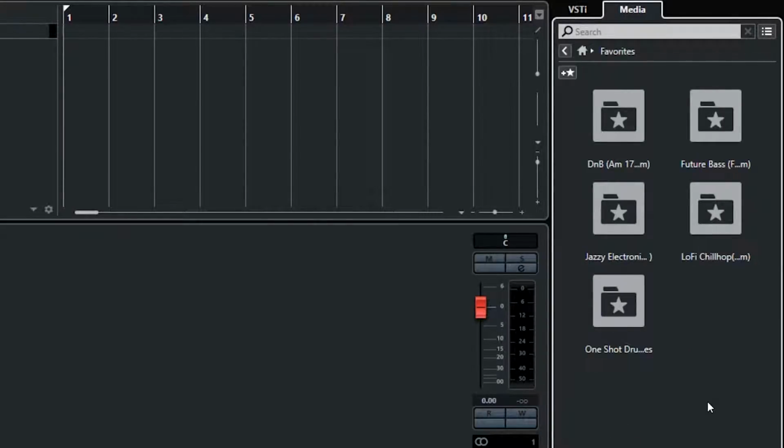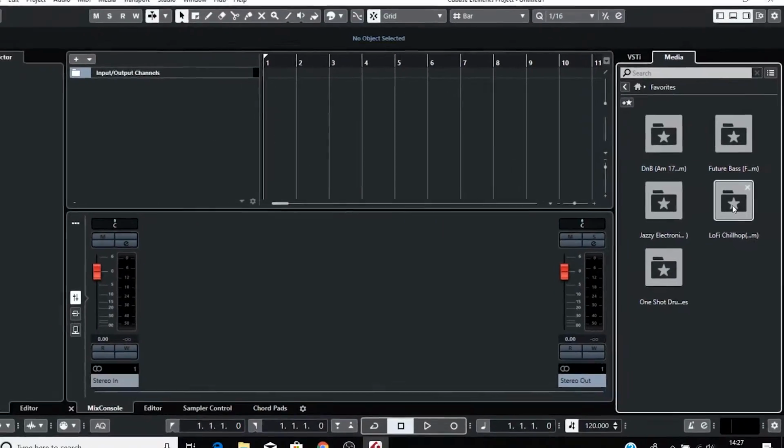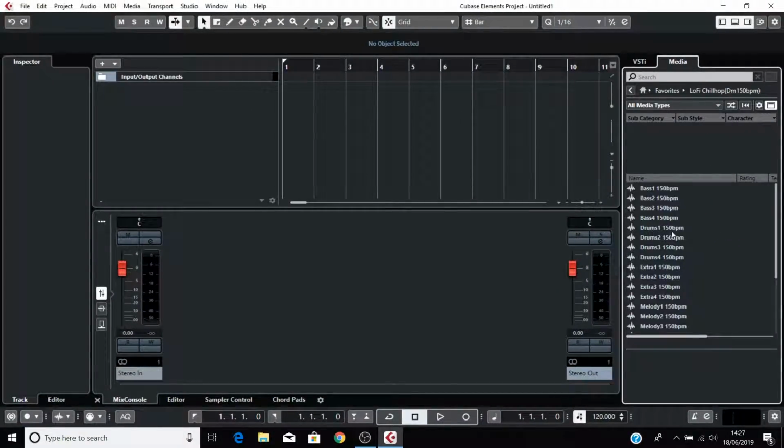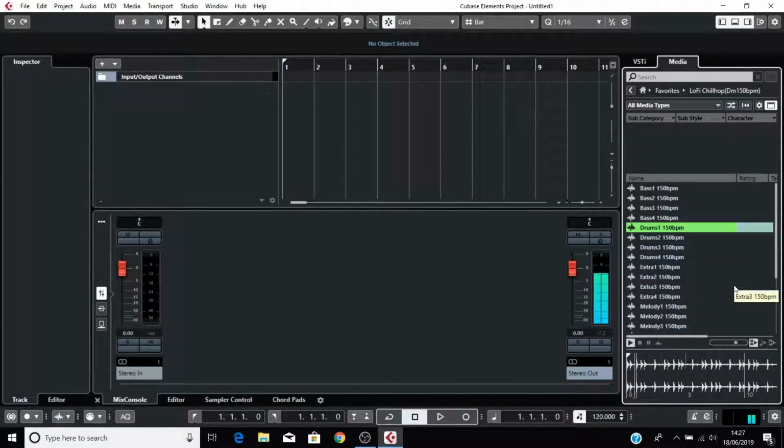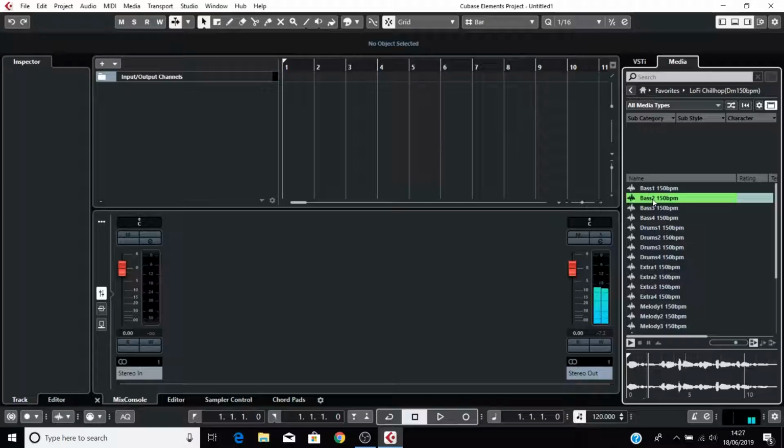You'll then see the packs included with the download, which you can click on, and then audition the loops by clicking on them. You can press spacebar to stop the previews. Choose one of these four packs that you want to work with for now, because each of the packs contains loops that are at the same tempo and in the same key to make them easy to work with.